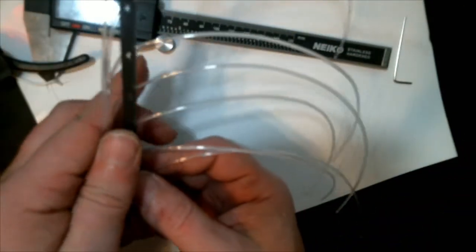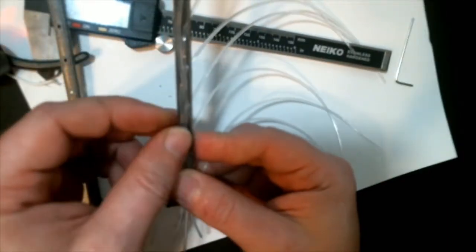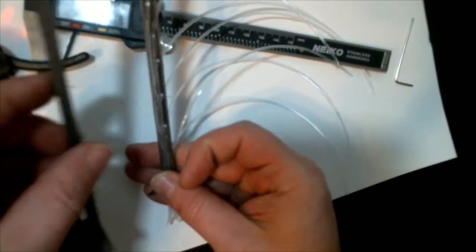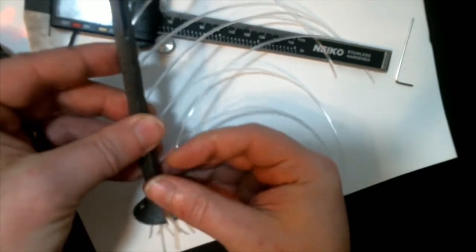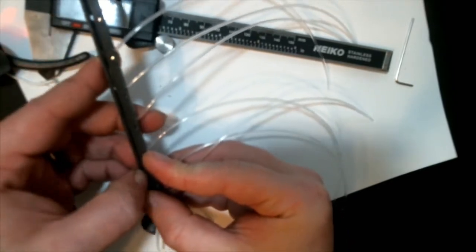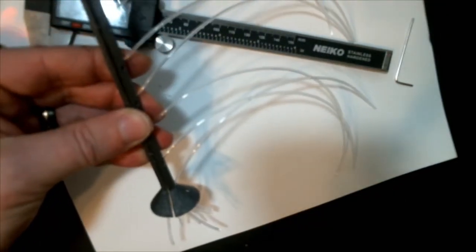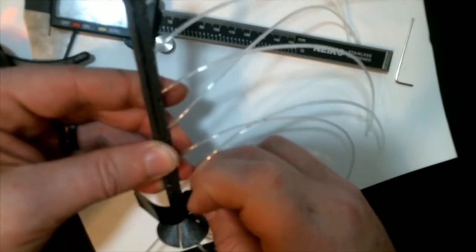And so get all your fiber optics through. Pull the fibers down the center and try to get them all so that when you put the second half on, it's not going to push out the side. And then also have a couple pieces of electrical tape or something handy. That way, once you get all the fiber optics in there, you can grab a piece of tape and just hold the two sides together while you're doing the rest of this part.